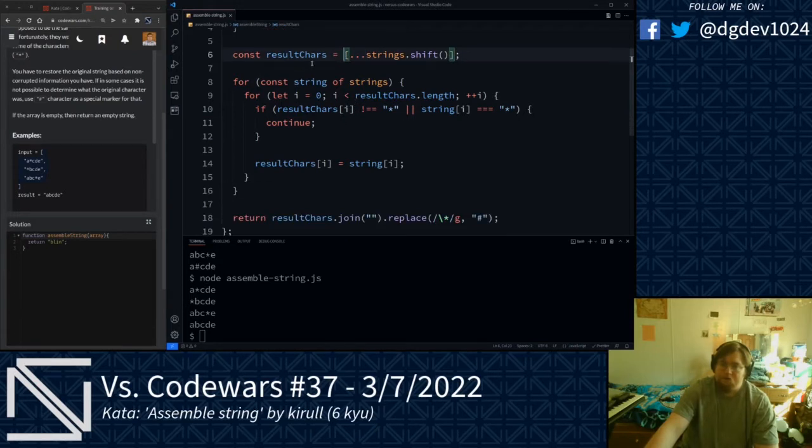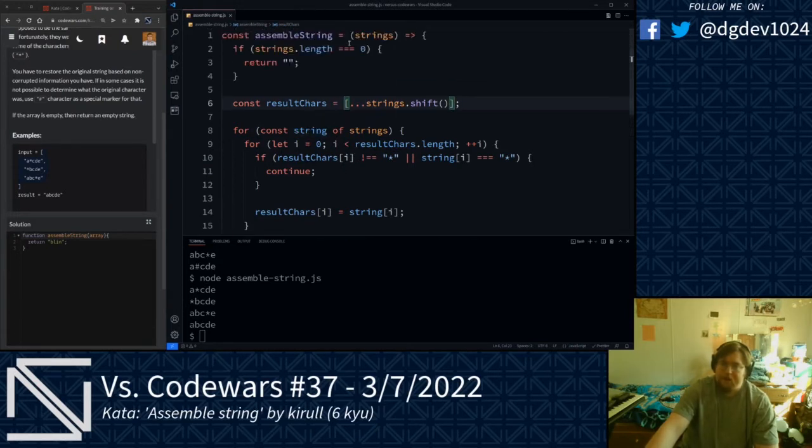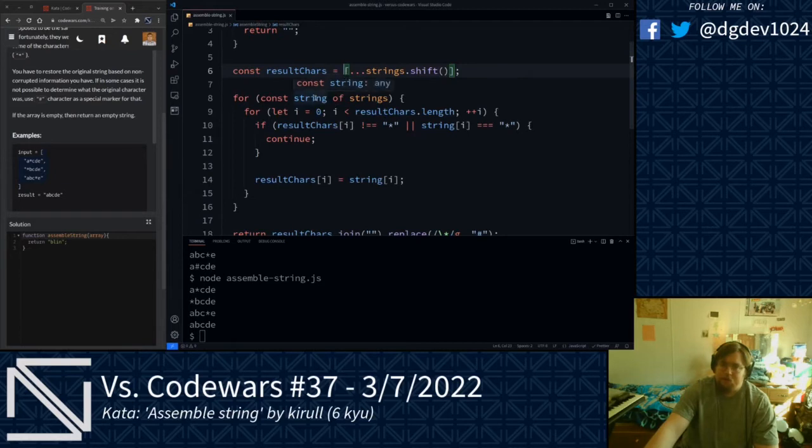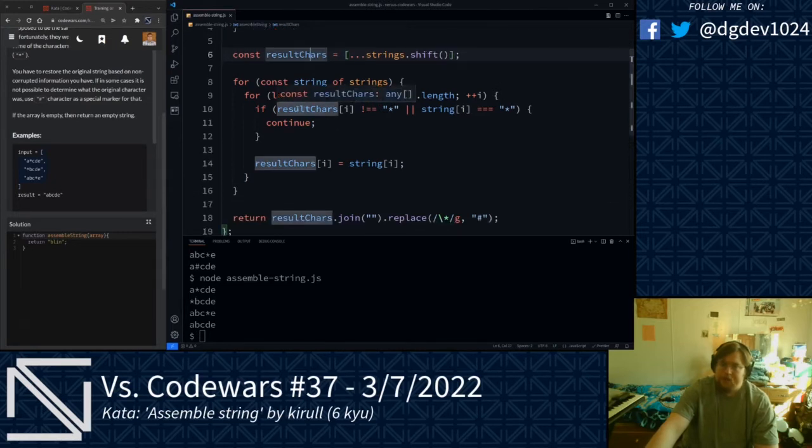Next, we iterate over the strings remaining in the strings array here. And for each string, we iterate over the characters of our result chars array. We check to see if we already know the character in this result chars at this given index by checking to see if it's not an asterisk. And then if this is an asterisk, we then check to see if the character in the current string at the given index is an asterisk.